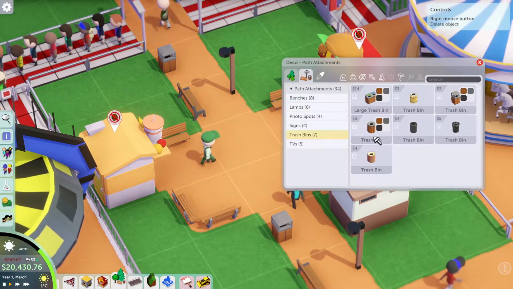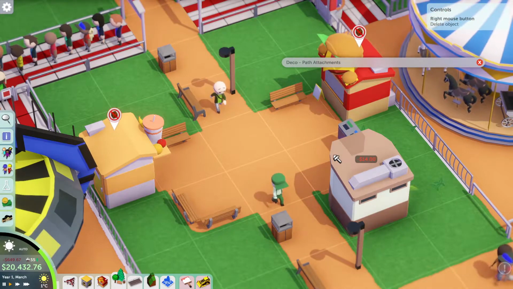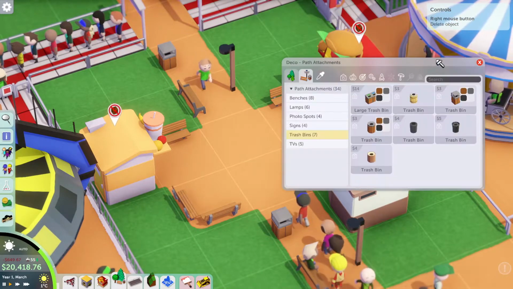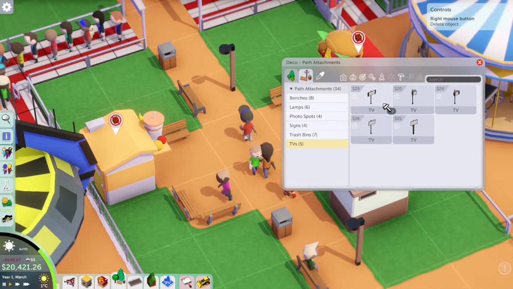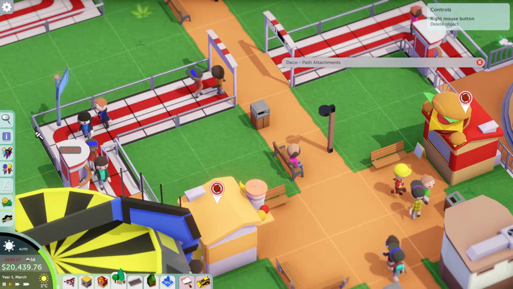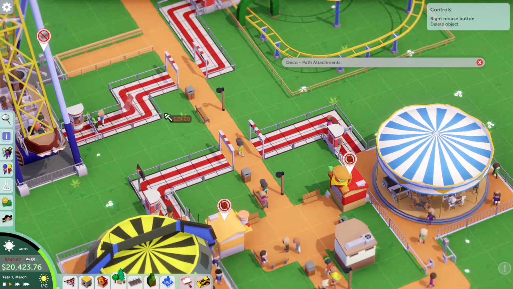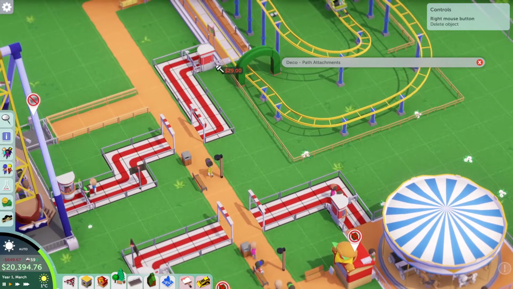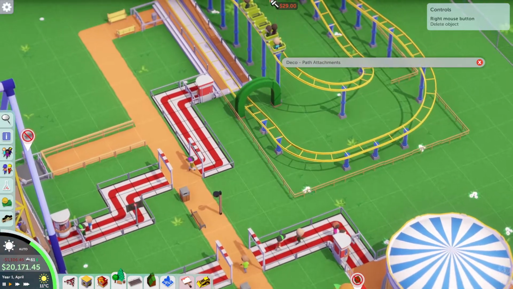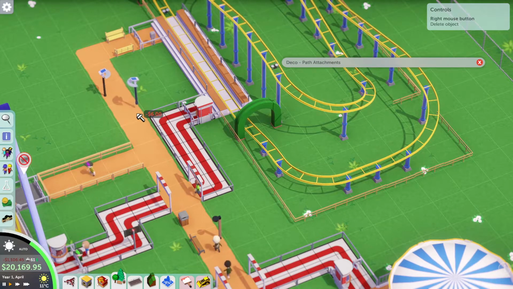Benches, lamps, furniture, trash cans. Put one of those. I can't put these in the middle, can I? Alright, I can go there. What else have I got? TVs. What do they do? Oh, that's right. Put one here, and if people are waiting in line, they can watch some TV while they wait so they don't get bored. I like that as an idea. Lamps as well, so people can see if it's nighttime. Got some solar powered ones here, which are cool.